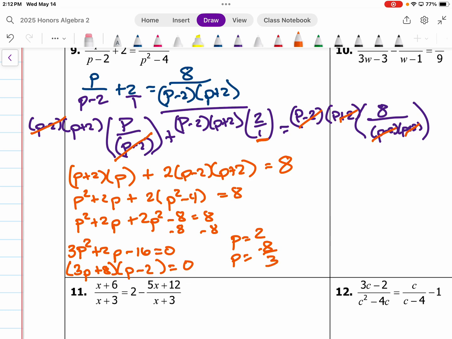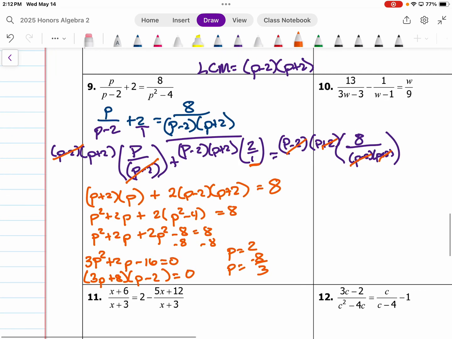Again, this does take forever to check it. Now, right off the bat, I'm going to check the whole number. What happens when I put a 2 in that first fraction? Yeah, I divide by 0. So that means that's extraneous on that one. That's why we check it. One, if it doesn't balance, the left side and the right side, it's extraneous. But it's also extraneous when it makes me divide one of the fractions by 0.